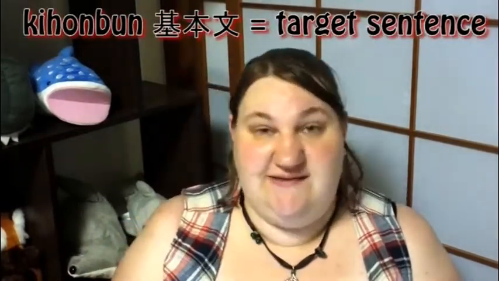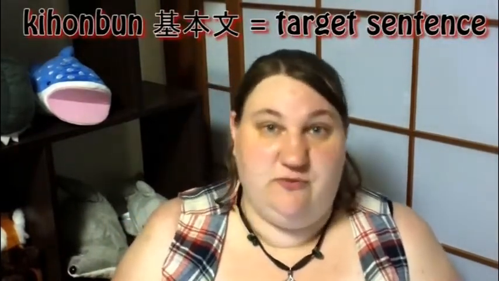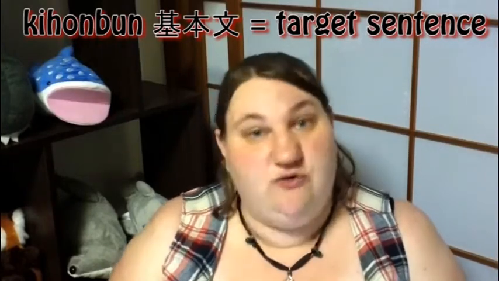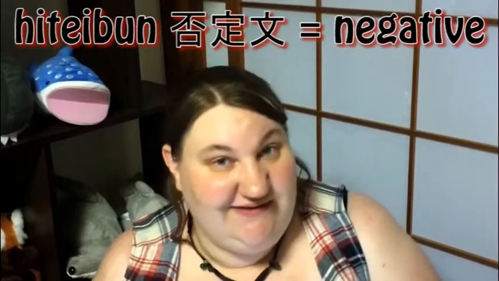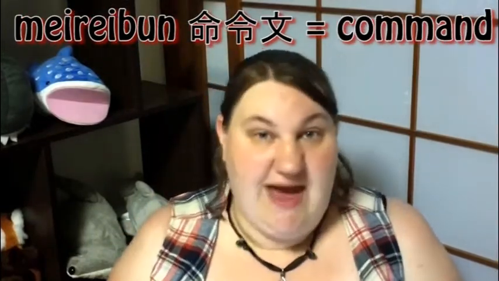So let's get started. The first word you should know is bun. Bun means sentence. We have several types of bun here. Kihonbun is a target sentence, which junior high schools will see frequently in your textbook. Gimonbun is a question. Hiteibun is a negative sentence. And meireibun, which is a command or order. Often your students will be asked to change a sentence into those sentences.